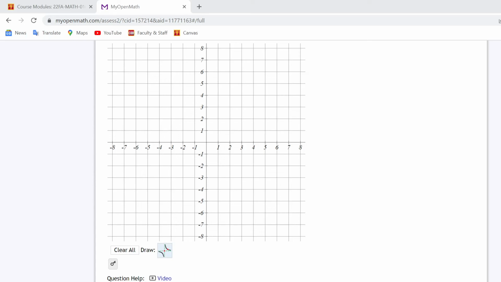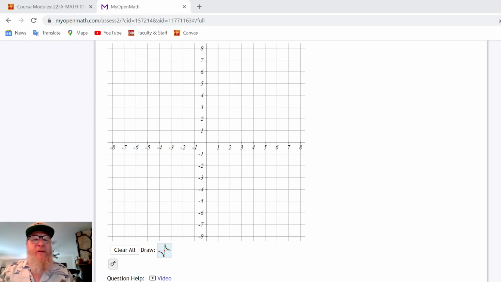I don't know if you can see that. Well, hopefully you can see the graphing window. Now, I just pulled up a random homework problem from your homework. So I'm just showing you the way the graphing tool works in this example. Don't worry about the actual equation for it now. So you're going to click on the tool. For this particular section, I removed all the other tools, so you just have the one tool for the reciprocal. So you're going to plot the vertical and horizontal asymptotes at the same time.